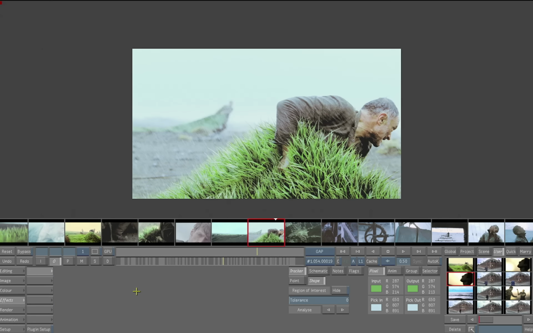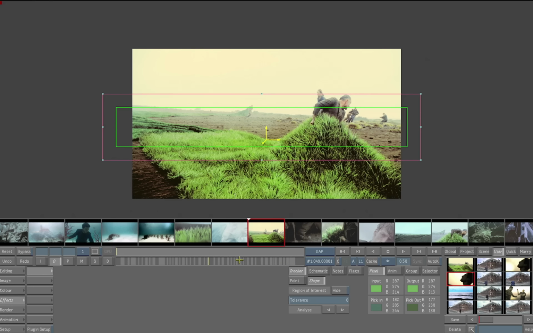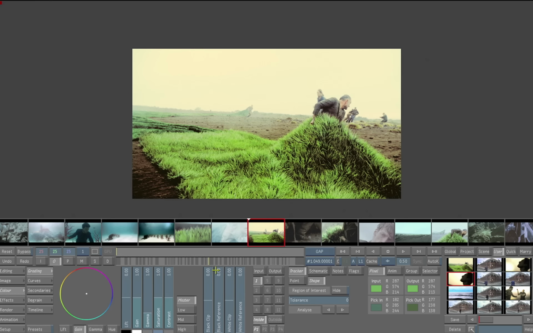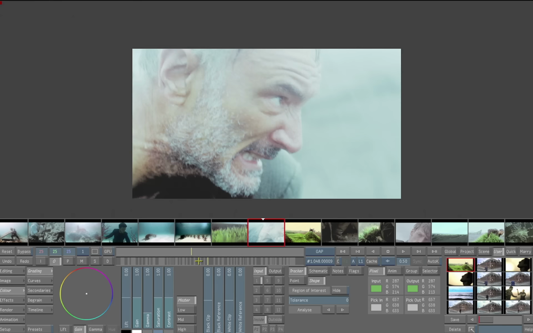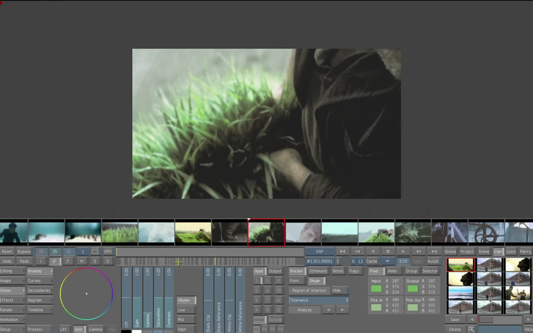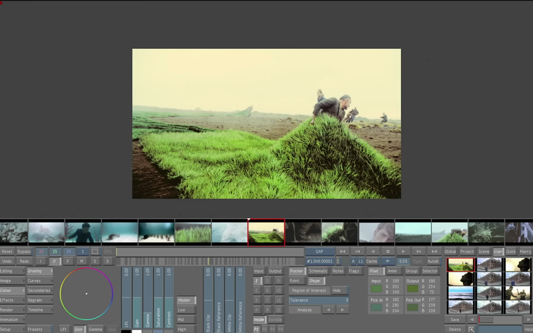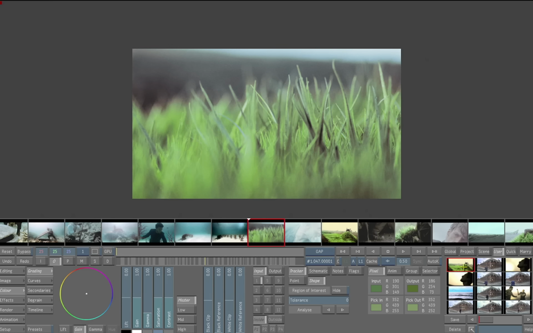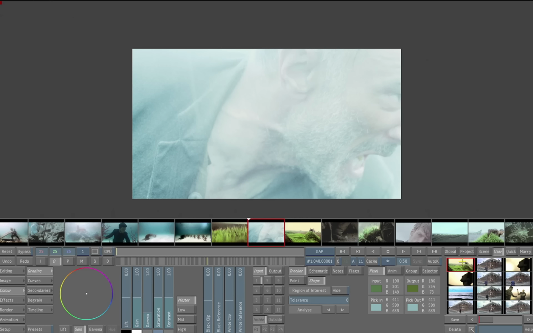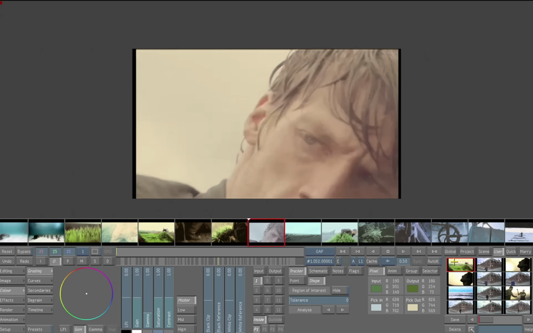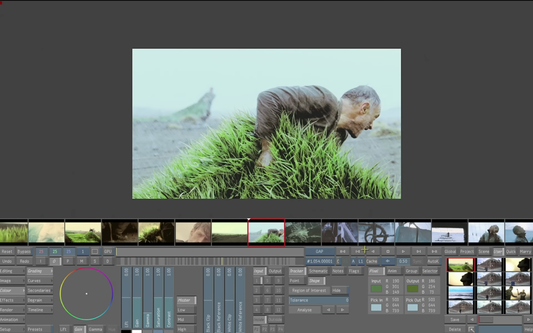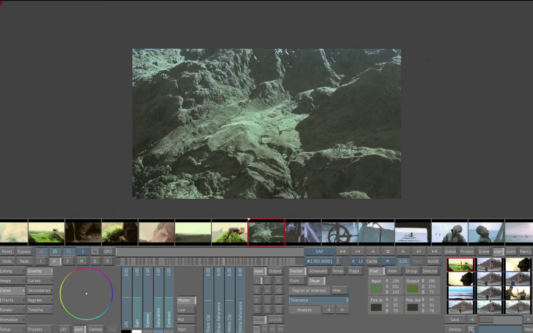All right, so let's reset that as well and go back to this shot, because really a lot of what you're doing in color, if we look at the shots around this, you can see that they don't have the same look at all that we've created. So what we want to do is basically apply this look to the other shots, right? So I've saved that into my grade bin, and now I can go shot by shot on this sequence and just copy and paste that grade to any of these other shots. It's just as easy as double clicking on that shot from the grade bin.